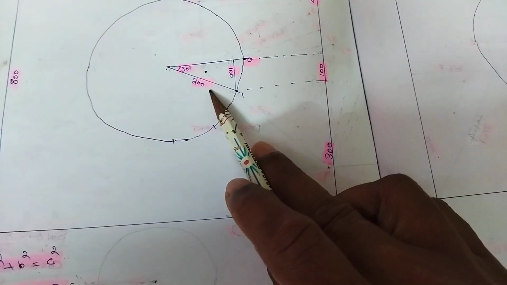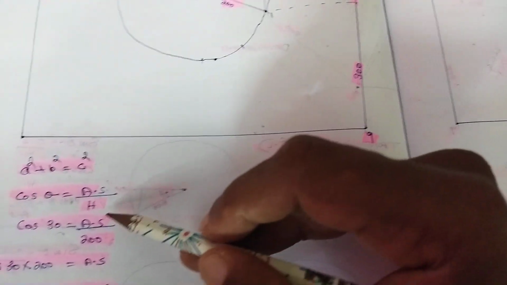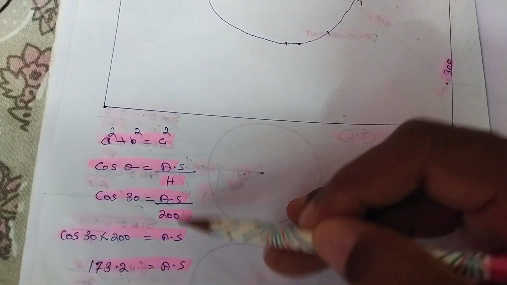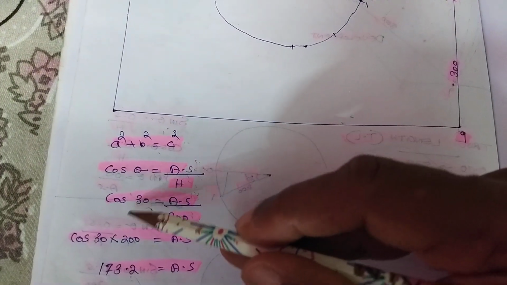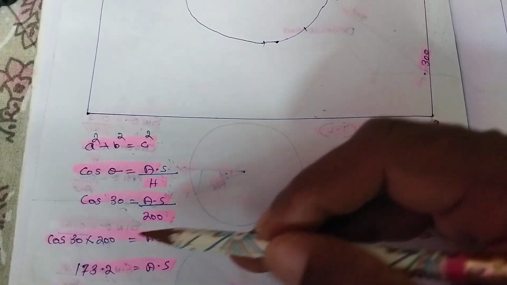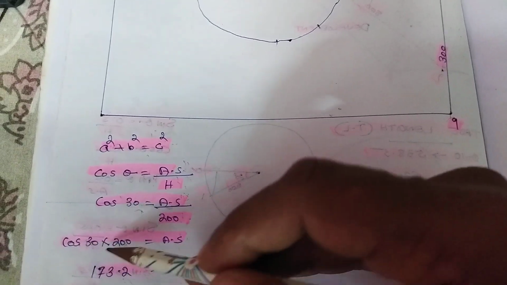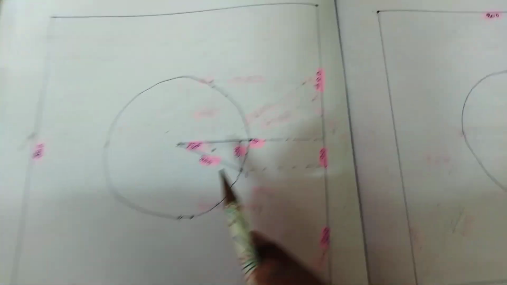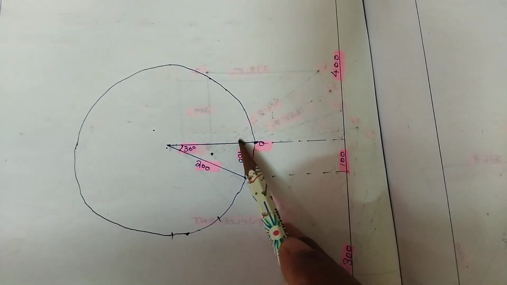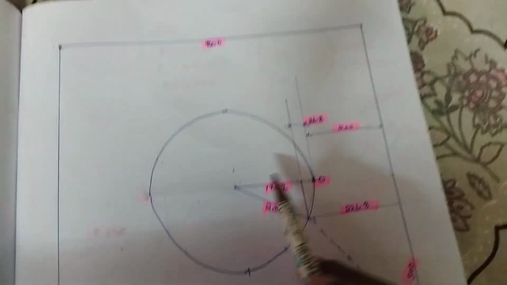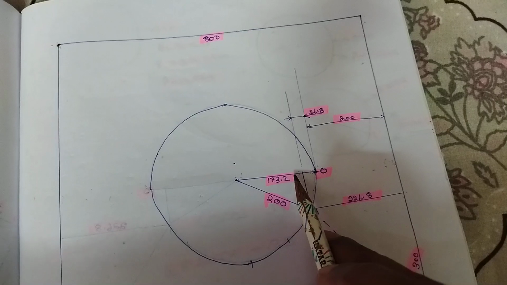Hypotenuse is 200. Adjacent side we don't know, so I wrote adjacent side here. We have to find out the adjacent side, so I kept adjacent here and I have taken this 200 to here. Then 200 has been multiplied here. 200 has reached the top side. Multiply these two, then we will get 173.2. What is 173.2? From here to here is 173.2. I have written it here.